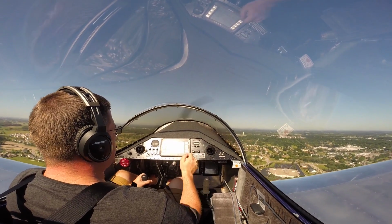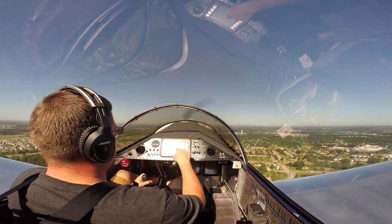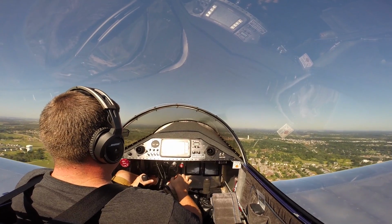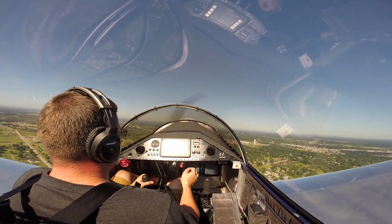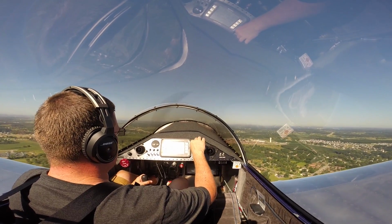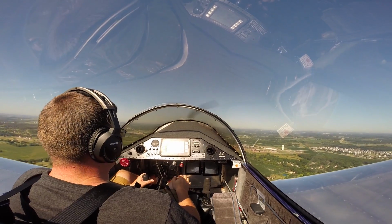970, 950, about 950 feet a minute, 39 and a half inches of manifold pressure, 3170 on the RPM. And I'm still climbing 850 to 900 feet a minute. Cylinders, my hottest one is about 350 right now. EGTs, I'm looking at 1130 to 1150 on the EGTs.